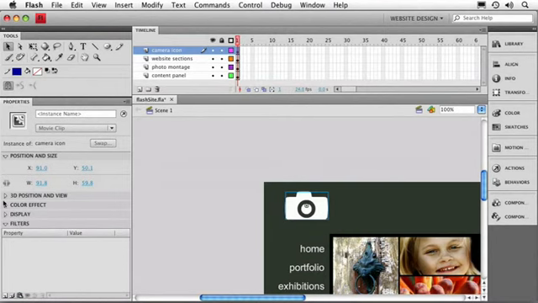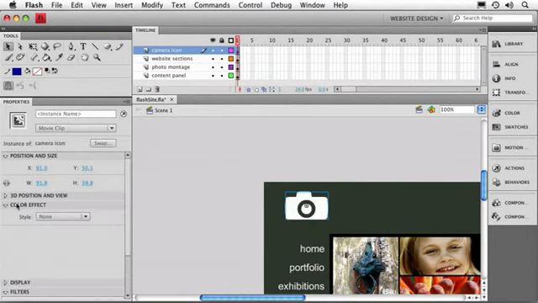Some of the more popular ones are under the color effect setting. So I'm going to click the triangle right next to that setting, and we'll see what we've got. Under Style, I can choose from any one of these styles. Let's try Tint first, and make a change to my graphic. Now what Tint will do is it will basically add a color, any color you choose, to the colors of your existing graphic.